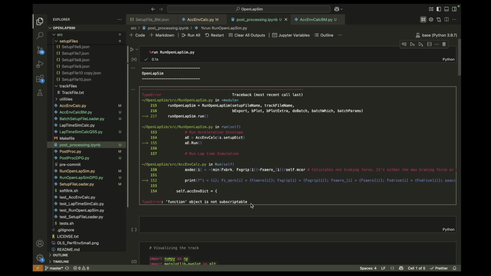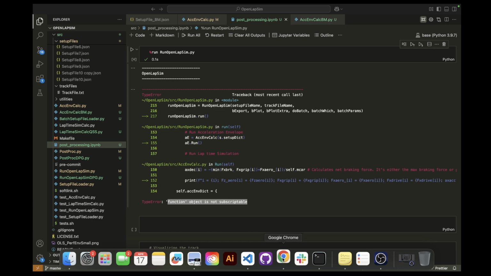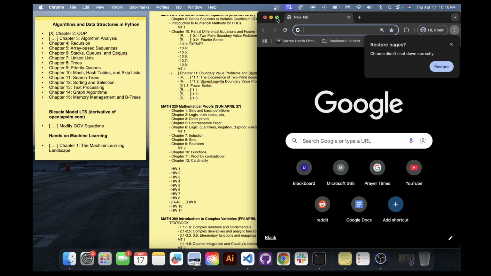Function object is not subscriptable. So let's search that up.